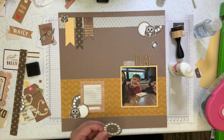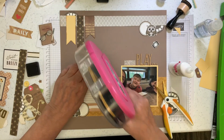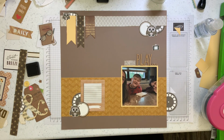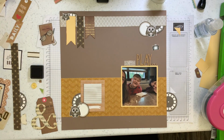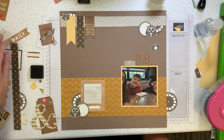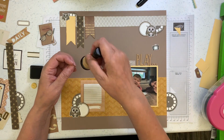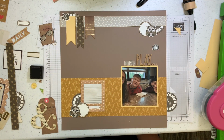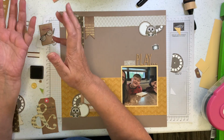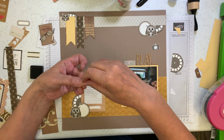One thing that I find, because I'm not doing this shuffling around, I am able to put pages together way quicker. I used to come up with something and go, yeah, I like that, but maybe I'd like something else a little bit more. So then I would shuffle everything around, and more than probably 90% of the time, I'd go back to what I did at the very start. So now I just decided that I'm going to go with it if I put it that way in the beginning, unless I go, I don't like that, which happens sometimes too. And then I just take everything off and start over again afresh.